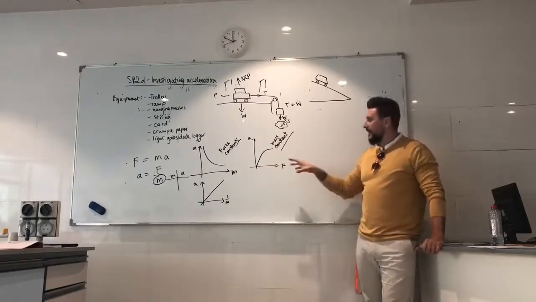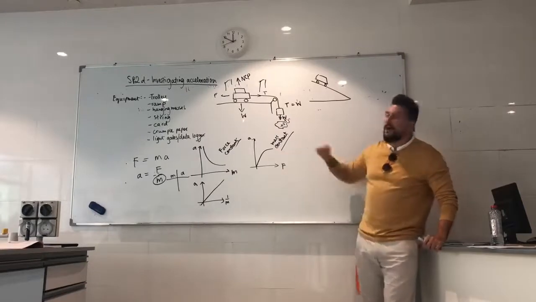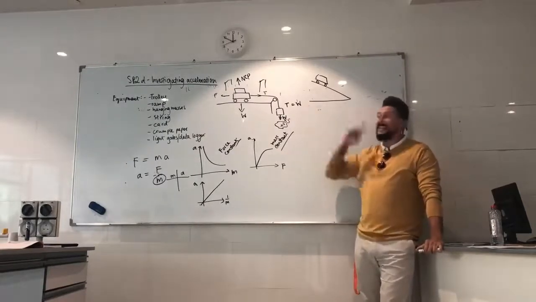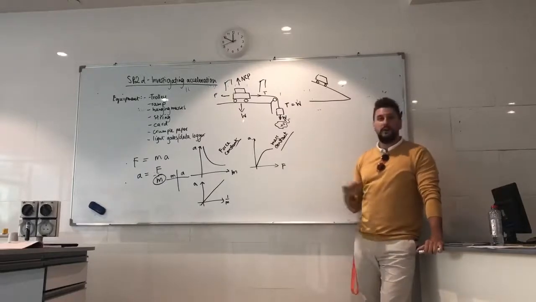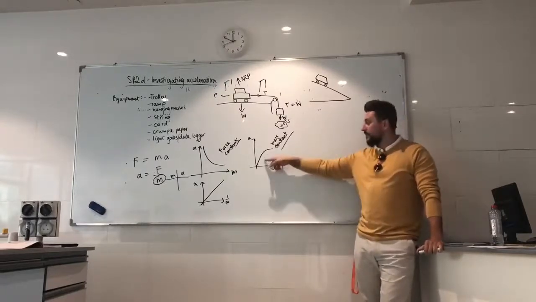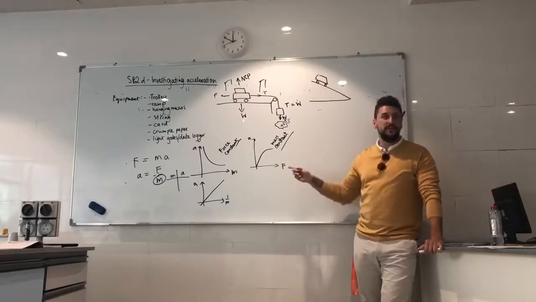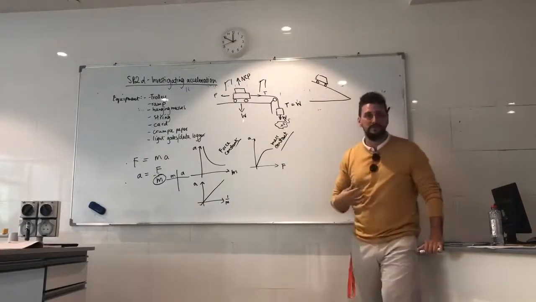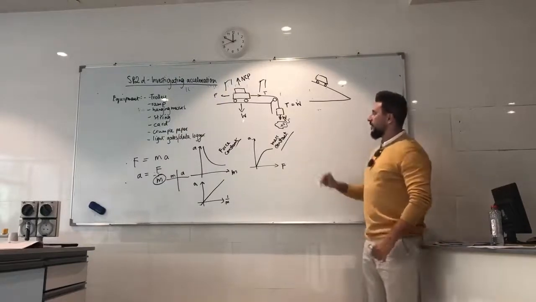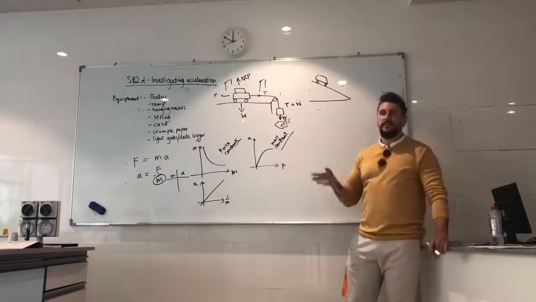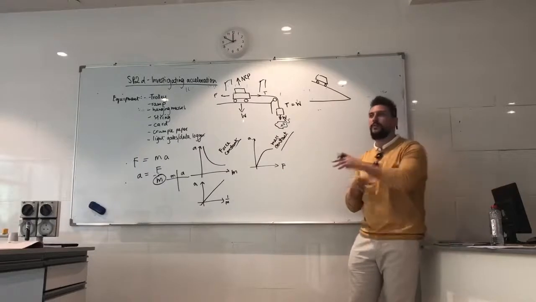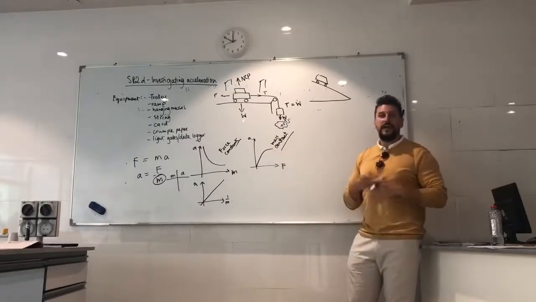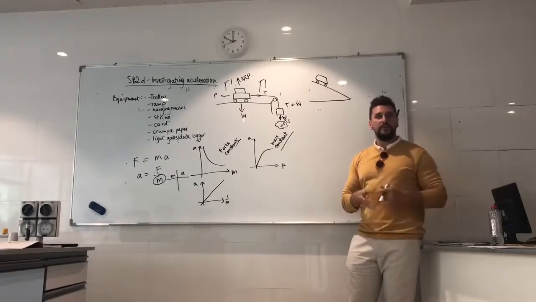But if I'm asked in an exam, looking at that graph, how can you tell there must be friction acting on this trolley, and it is actually having an effect at large forces? Then it's because the graph is curved. And because the graph is curved, there has to be a frictional force that is making some difference to my results. So, the next question is, I don't want this friction to affect my results. I don't want the friction to have a part to play in my graph because it's making it curved. How do I remove the effects of friction?